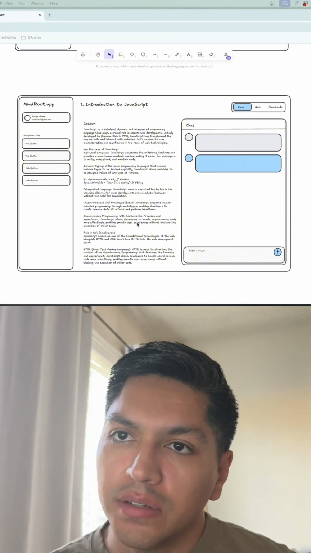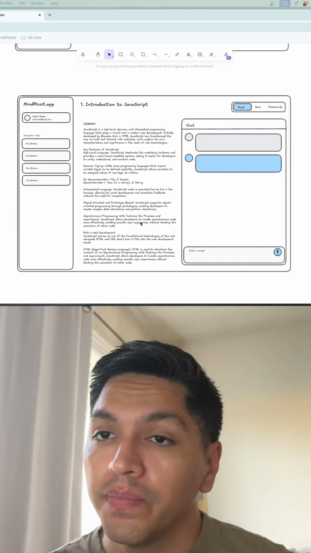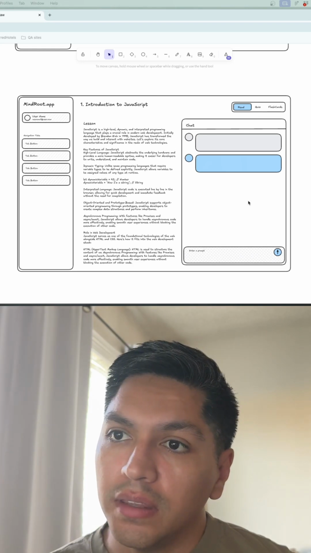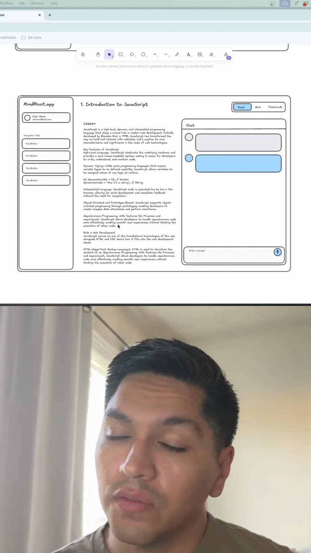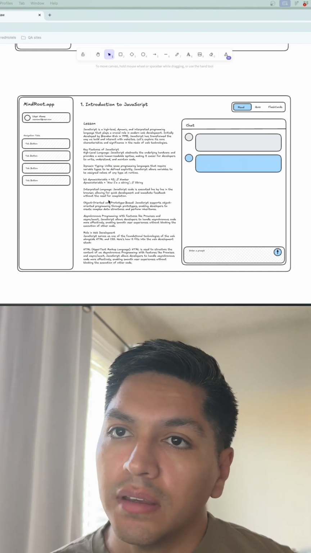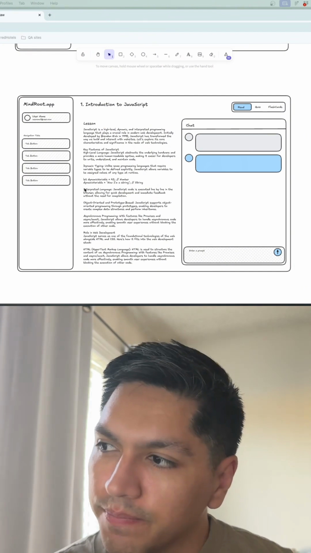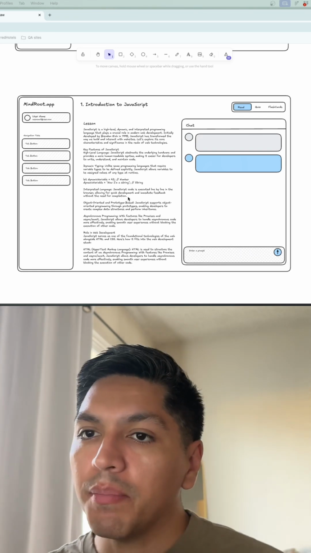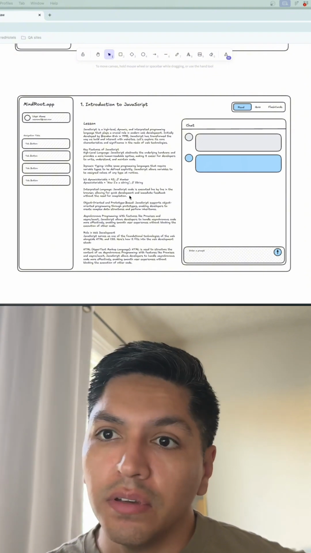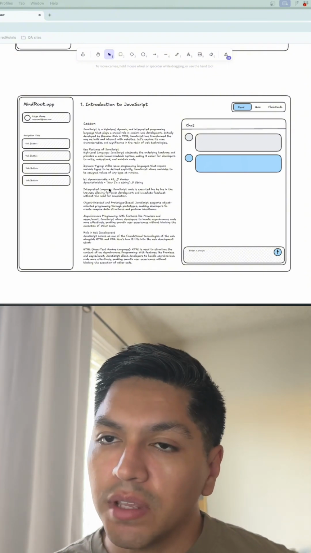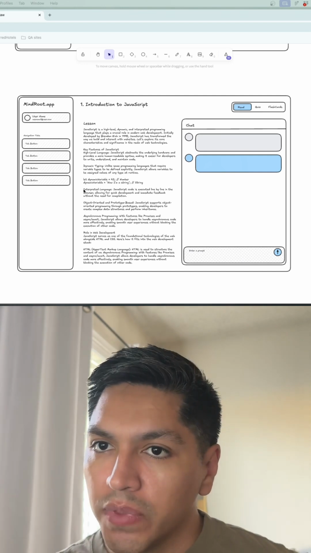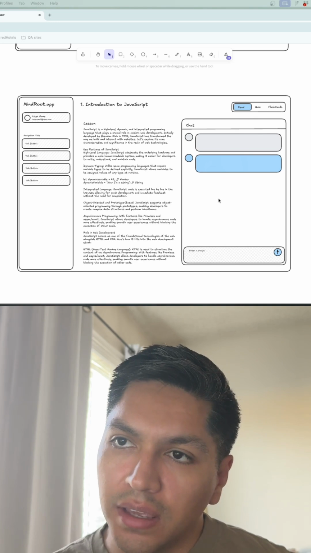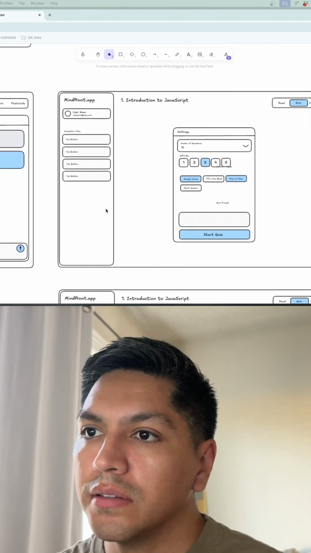All right, and in the read section, it's going to first generate a lesson for you. As you're reading through the lesson, you can chat back and forth with the chat, and it will always have the full context of what you're reading at the moment. Additionally, I plan on building these tooltips where if you highlight text, you're going to see a little pop-up of a bunch of preloaded prompts. So if you need a definition for something, or you want an explanation or analogy, you're going to be able to highlight the text, click analogy, and you should be able to see that analogy explained to you by the chat.